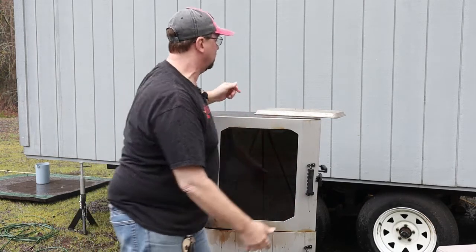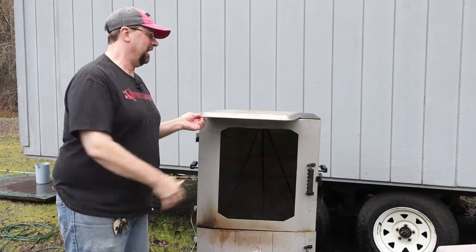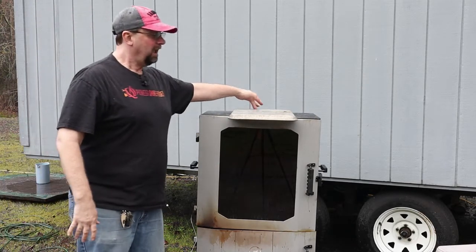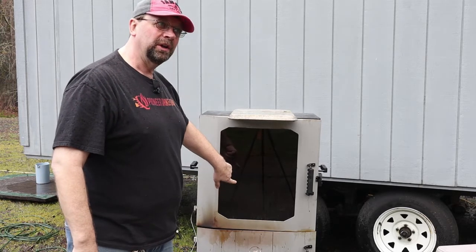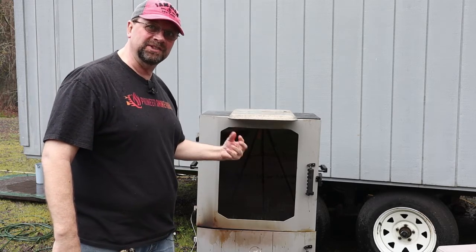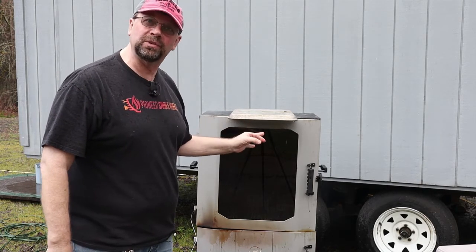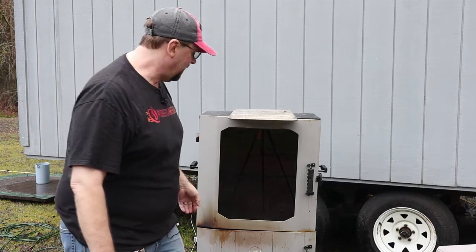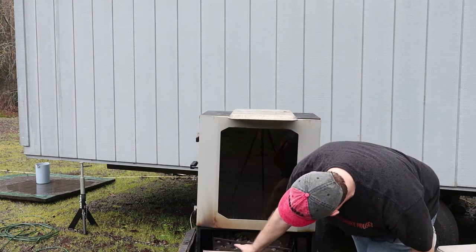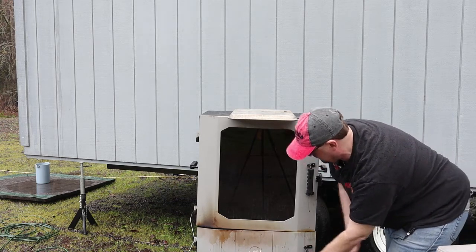I usually use the bottom plug for convenience, and I'm going to hang the cord off the edge a little bit for protection from the rain. I moved the pellet smoker tube to the back where the input is because it wasn't getting enough oxygen to stay lit on the inside. We'll be back in a few hours — probably shooting for another three. I'm going to open this up real quick and we're burning all the way into the corner, so we've got plenty of charcoal to complete this cook.